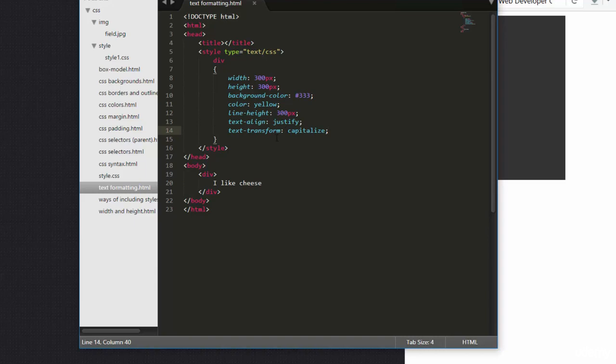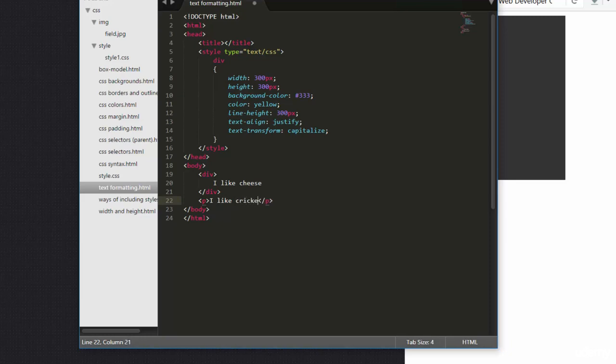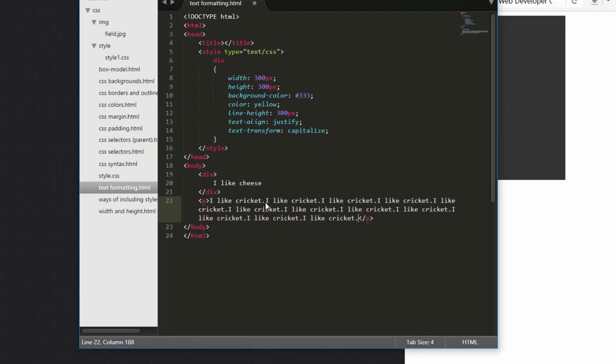So let me add a paragraph here, P, and inside it let's write I like cricket. Let's save it. Now copy it and paste it several times just to make it a big line. Now save it.